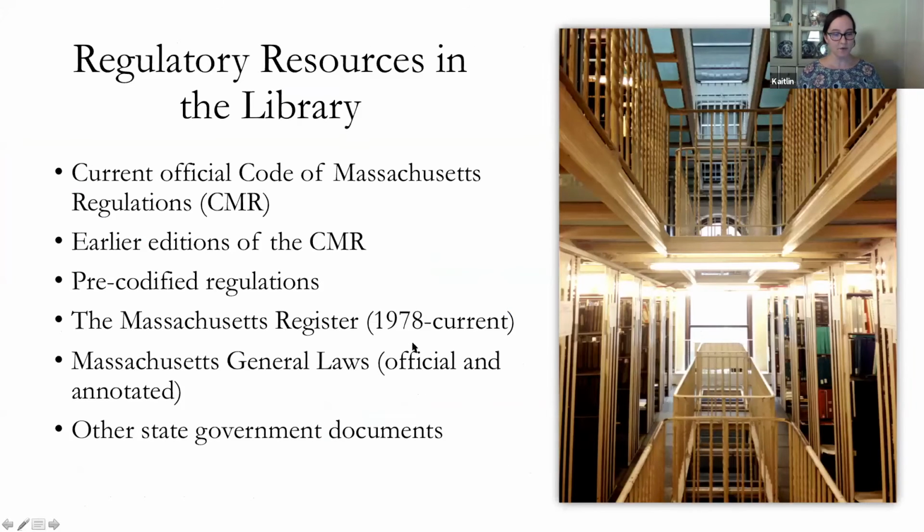Okay, so the library has many of the official materials on site, and I would quickly mention what we have on site for this type of research. We have the Code of Mass Regulations that's updated every 2 weeks, so we make sure to update it. I'm sure when I go back, there's going to be a pile of new filings I'm going to have to do, but I'm not going to think about that right now. We have earlier editions of the CMR as well, because the current is the 3rd edition and there were 2 previous editions prior, and we have the previous editions on site in paper.